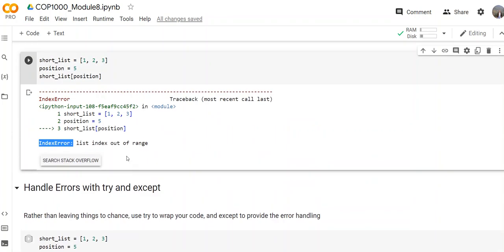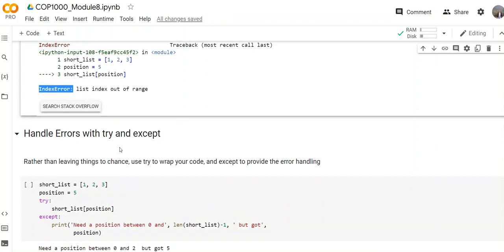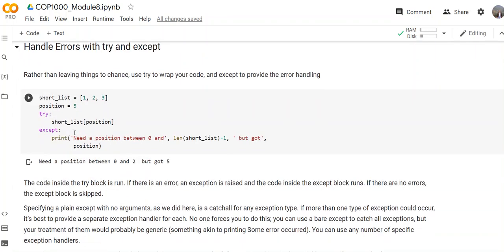So you saw what happened before when we were out of range and didn't handle it. It's called exception handling. We didn't handle the exception. Well, here, we handled it. Try, except, or try, catch. We tried this. It threw an exception. Let's catch it and deal with it.